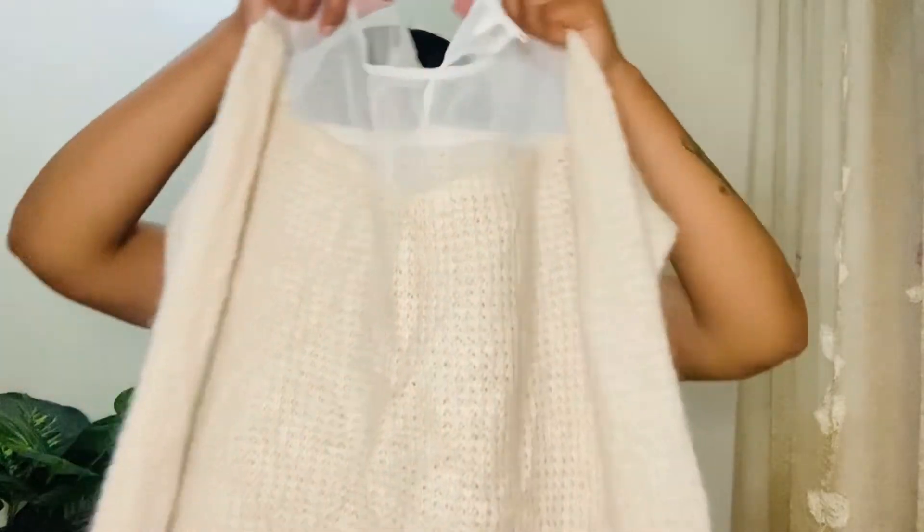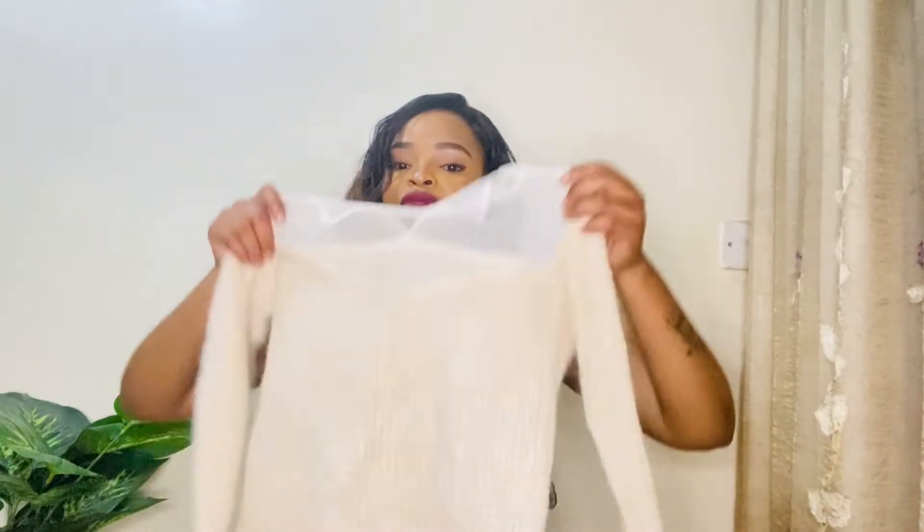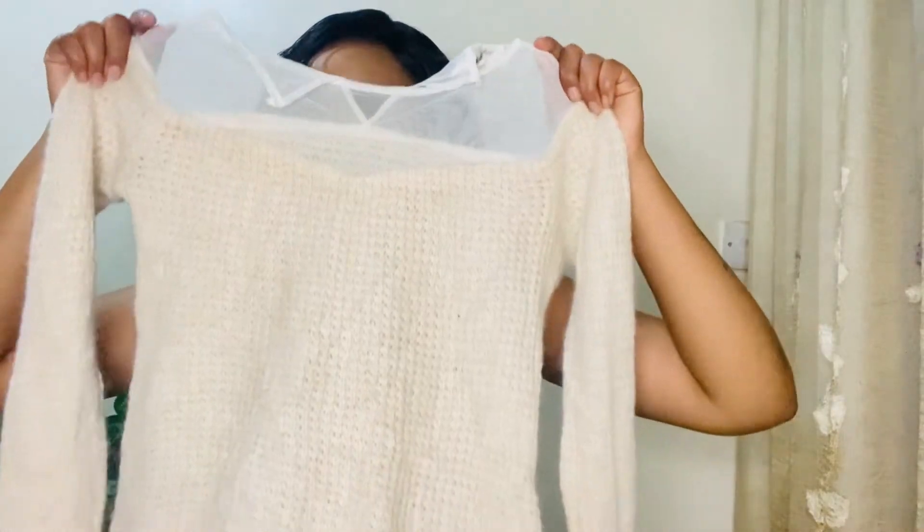This sweater is really cute — look at the top, at the neck, it's fancy. I love the color, I love everything. Plus look at the bottom and on the side there are some details which I think are very cute. I love this sweater, I know this one will really look good on me. And the sleeves — they're very long, which I love. Let me try it on, I'm sure I'm going to look cute. I actually love all the sweaters that I got.